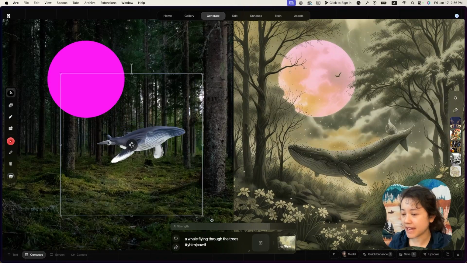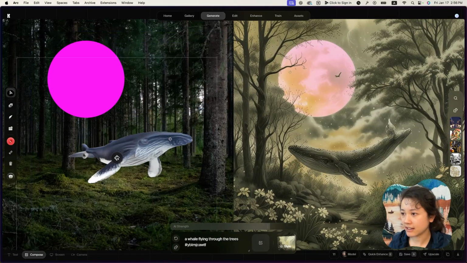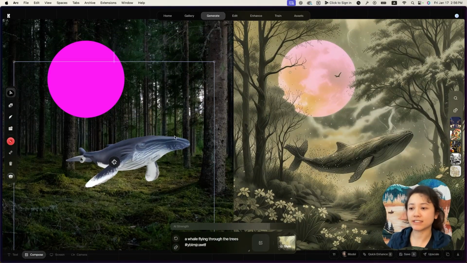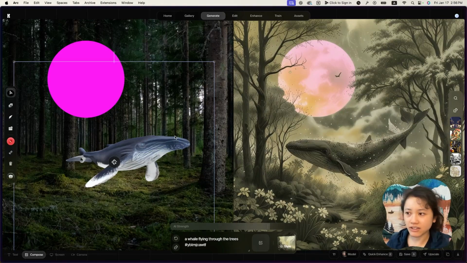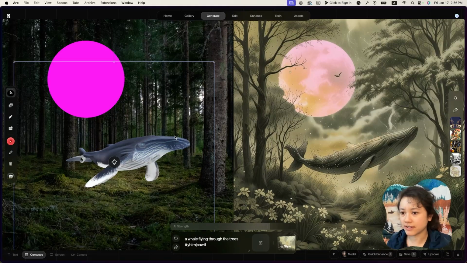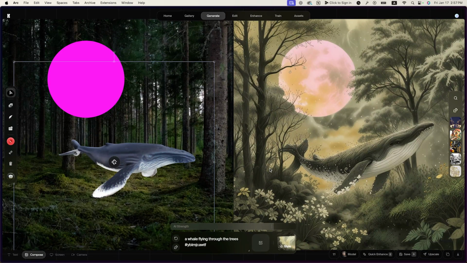Now I want to make the whale face this way toward the right, so it looks like it's going to flow through the forest. So AI is calculating, it's trying to see where the head is at, where the tail is at. It seems promising. It seems promising. All right. Wow, look at this. This is absolutely amazing. Although it doesn't really look exactly the same, it does create something that is what I wanted to see.